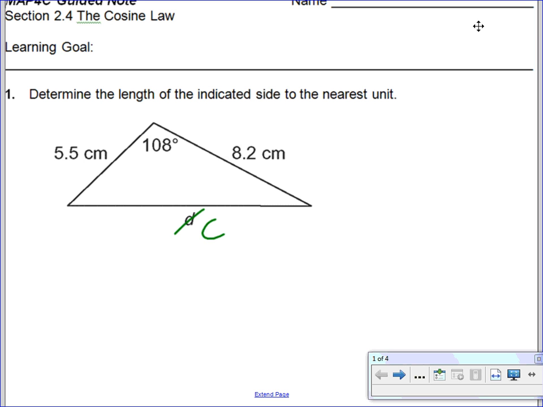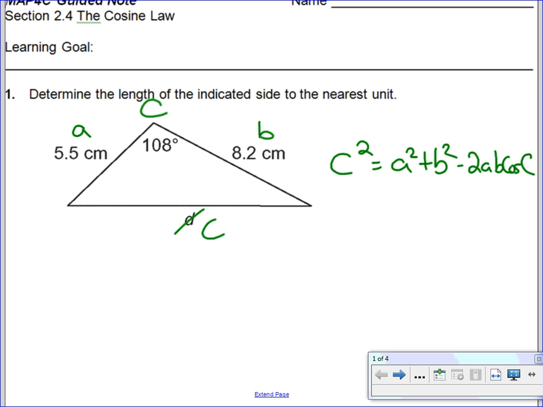So I'm going to say, well, this is it. I'm going to just label that C. And then I'm going to label this A and this B. B and A, it doesn't matter. If you wanted the left side to be B and the right side to be A, you can do it. But what I'm saying is, if it's telling me I want to calculate C, I'm going to relabel that, because now I know that this is angle C, and that's all I really need. So now I write my equation. C squared equals A squared plus B squared minus 2AB cos C.